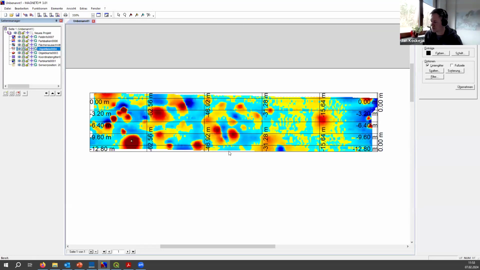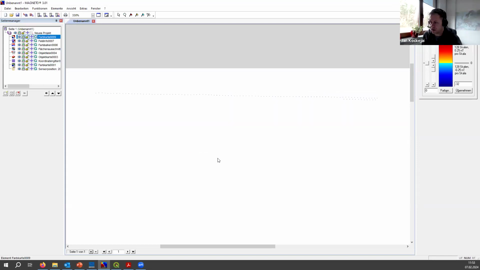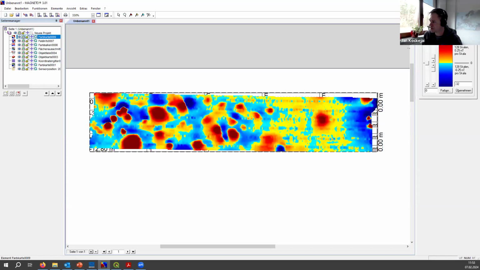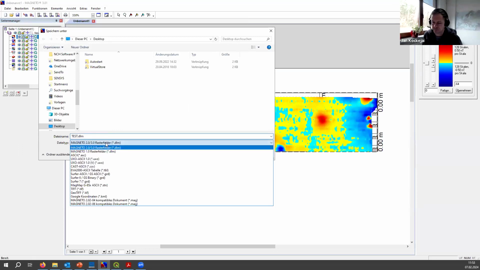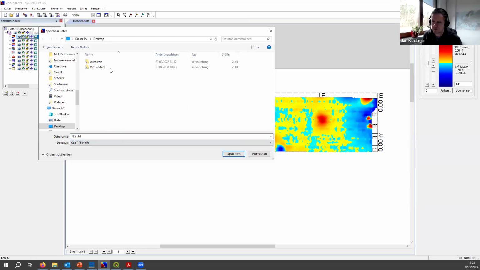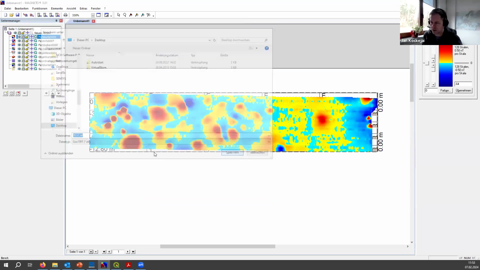The last thing I want to show here in Magneto is to export a GeoTIFF and import it in a GIS system. So you click on the map, click on export, choose GeoTIFF, desktop test, okay.